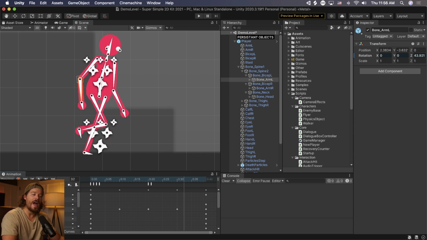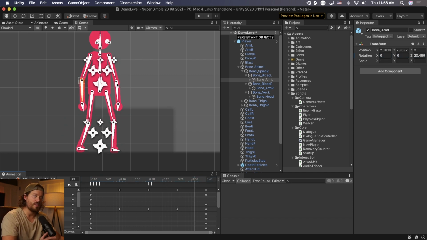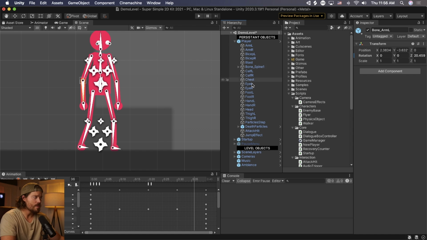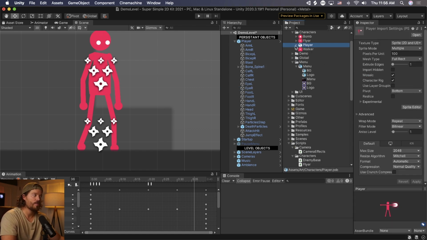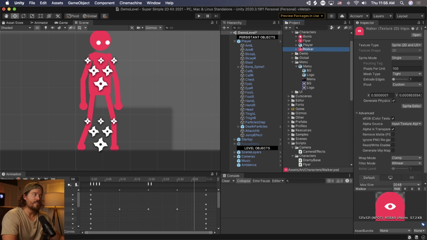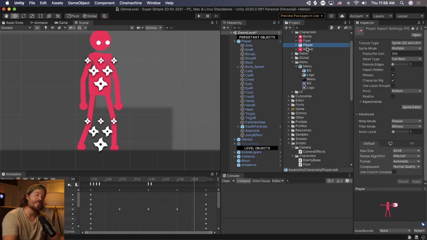Now, let's talk about how to edit this character's graphics if you want to, okay? What I want to do is actually just go to the actual player Photoshop file. It's right here, it's called player, and you can see it has a little blue box next to it. That's because it's actually a PSB file and not a PSD file. If it was a PSD file, it would generate a little sprite icon right here. But what we've got is a PSB file, and what that means is we can take the layers from the Photoshop file and actually animate those layers.